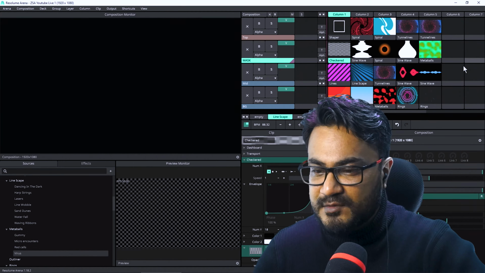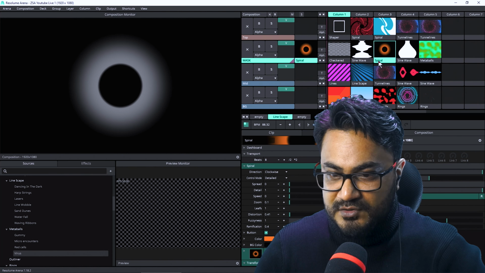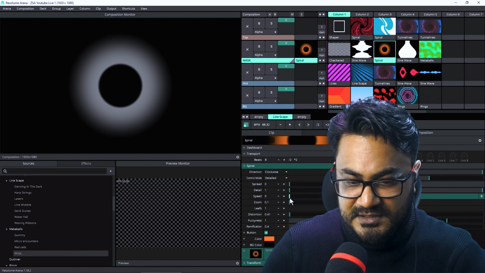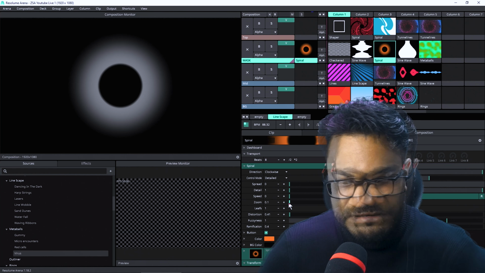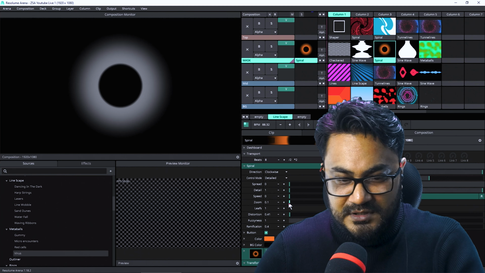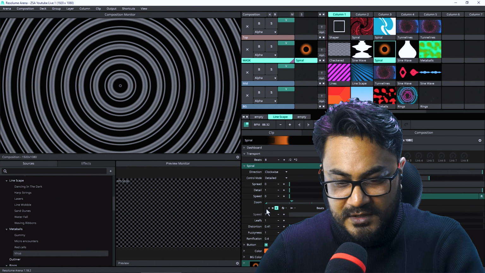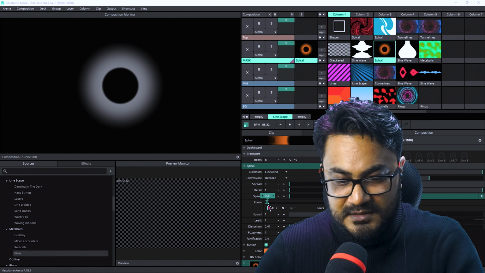Either way, let's get back to our galactic. Oh, this is called spiral. What is this spiral? Let's have some detail or speed or zoom. Maybe we use this as our animation, BPM sync. Okay, so this should be the other way and the range would be like this, or maybe like this.